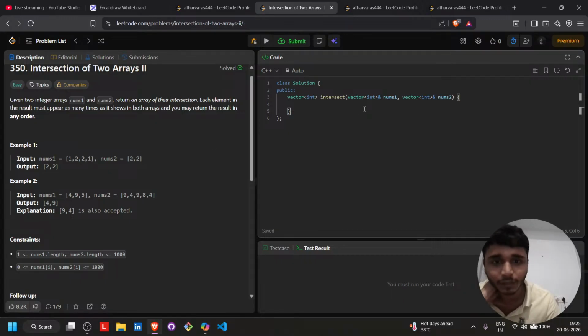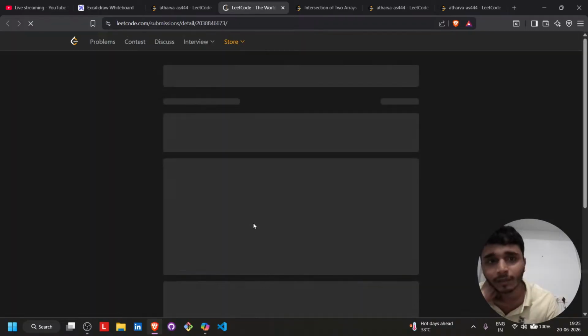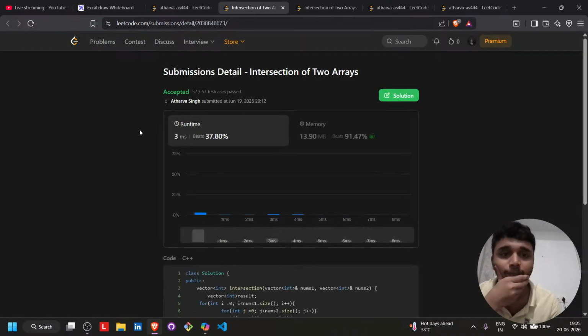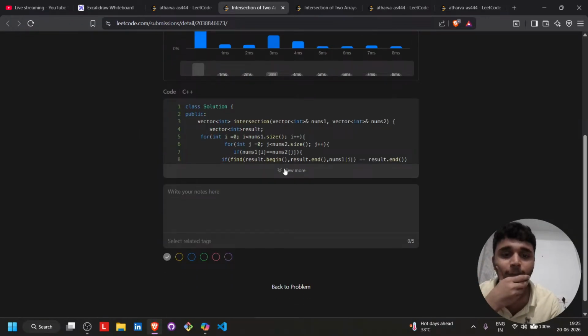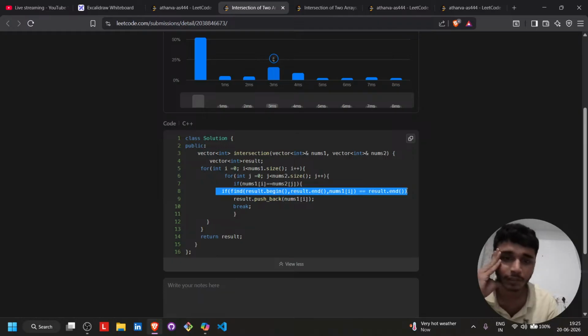Okay, so this was the case, and in the easier level of that, we were supposed to not return the duplicate values in the result. So we used this condition.